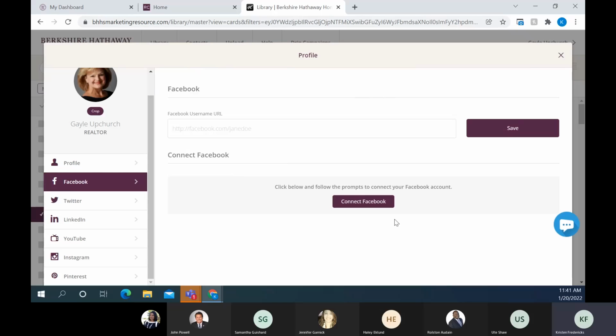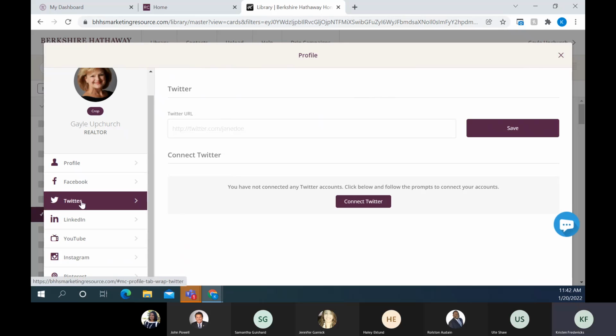But also notice I have the ability to connect to Facebook. So the first time I do this, it's going to go ahead and ask me if the e-card system has permission to be able to send things on my behalf to my Facebook account and to choose the Facebook page that I want to send it from. It's a really quick connect process, and that'll enable that Facebook share icon on the upper right-hand side of that e-card. Same thing for Twitter.